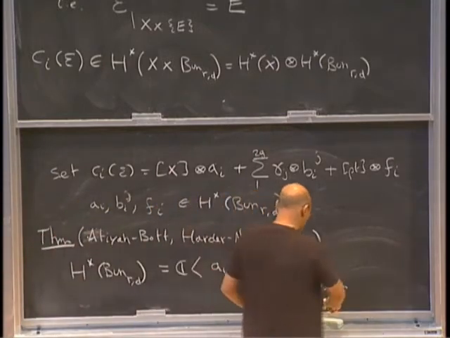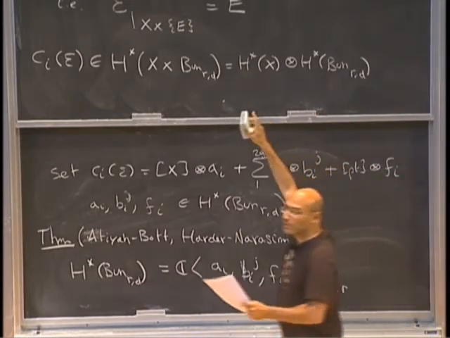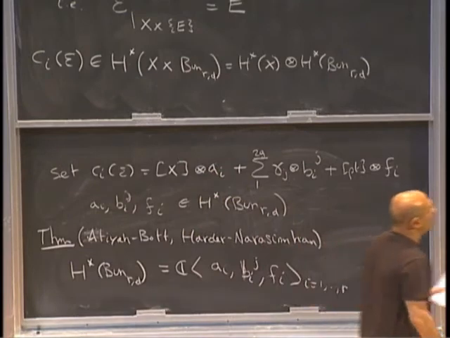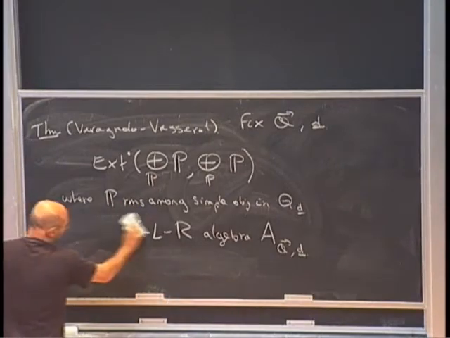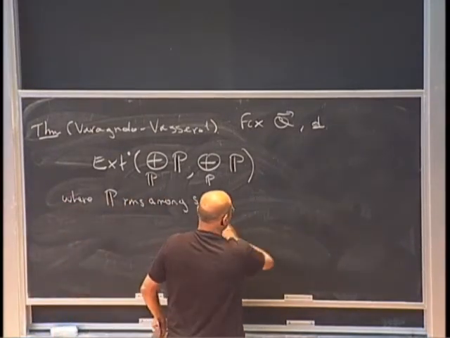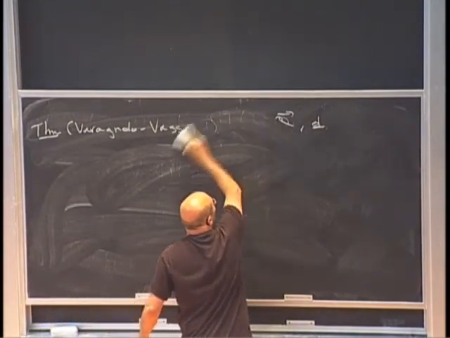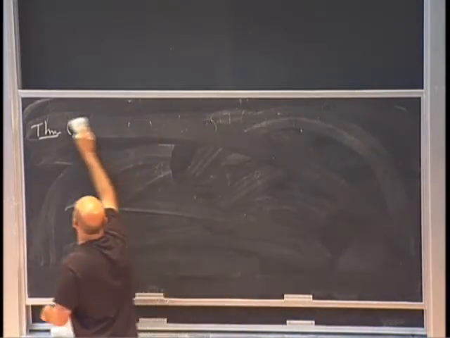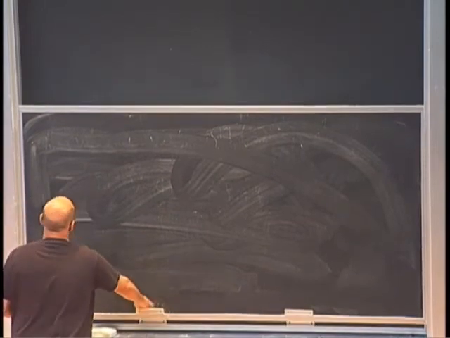So this is, as I said, you can use this to write a formula for the Poincaré polynomial of the moduli stack of all rank r and fixed degree vector bundles. And you can also do something which is strongly related, which is now consider the curve over a finite field and count the number of points in this stack. This is another natural thing to do.